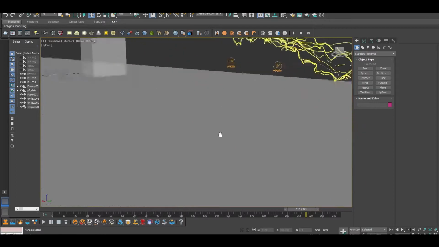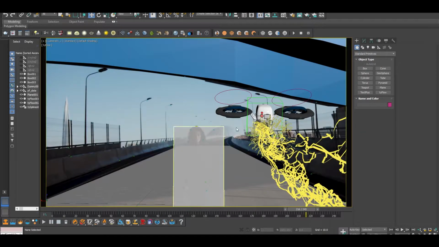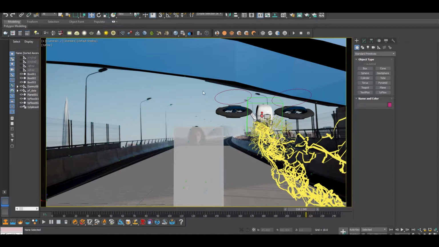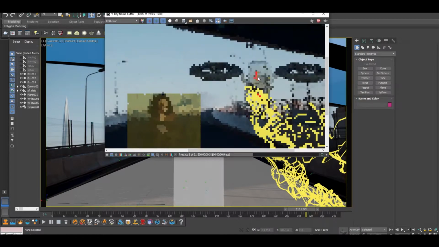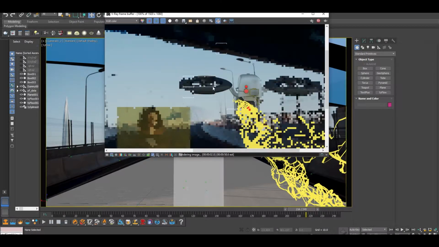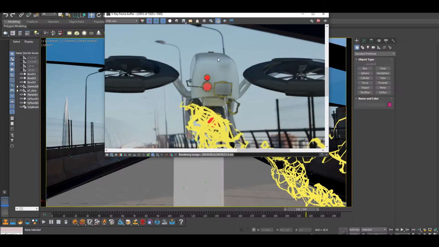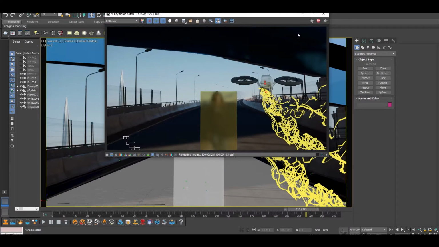So let's start. First of all, what you have to do is just change the renderer to V-Ray, obviously. So just change the renderer to V-Ray. And after that, if you render this part, you find this. As there is a single image, there is no spherical image in the background or in the environments. That's why the objects are looking like this. So we will fix that.